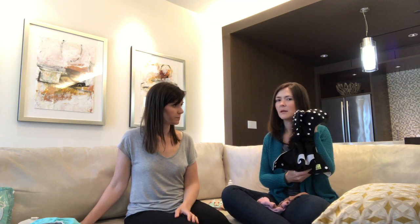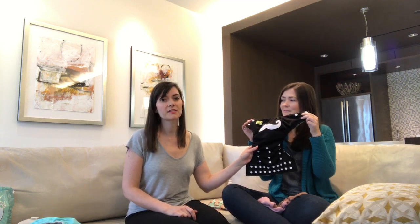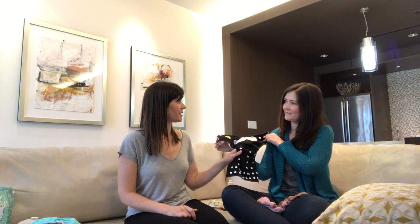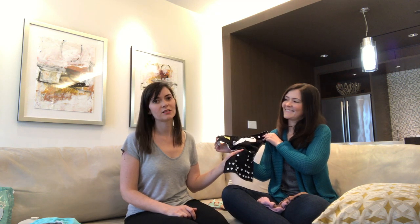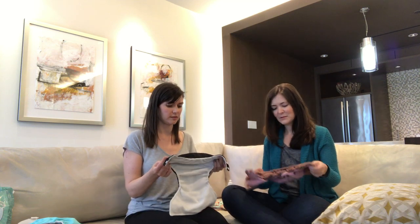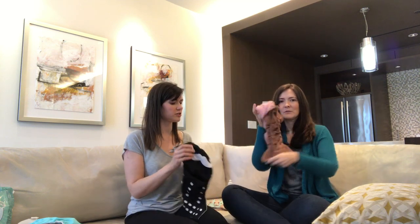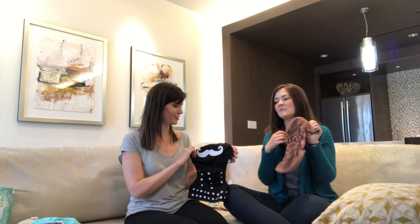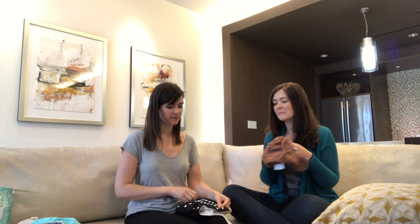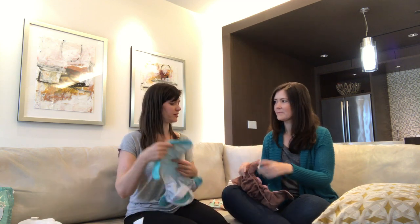If you want to be eco-friendly when you're diapering your baby and decrease some of the waste — oh, and they're super cute. Look at this one. It was given to me by a wonderful woman I made friends with at my daughter's swim class. She didn't do cloth diapering, and she saw that I did, and she said 'I have this adorable diaper a friend gave me, maybe you could use it.' Who can't use an extra diaper? They're so cute. She has little bright orange ones, she has a little math diaper with little equations.